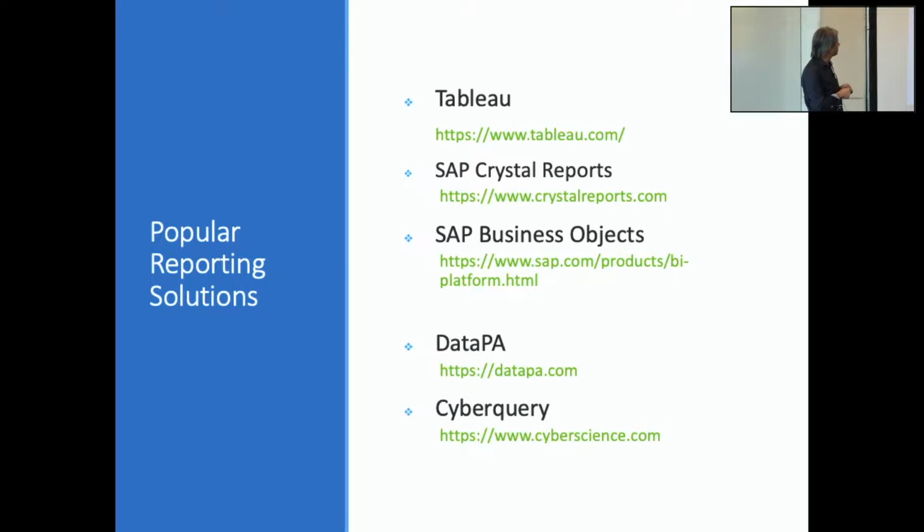But one of two solutions worth mentioning in Progress is DataPA, which started with an OpenEdge focus and can now access many sources. Nick is here if you want to talk to him afterwards. And there is also CyberQuery, the solution from Cyber Science, which focuses mainly on OpenEdge data sources. So there are plenty of other solutions that you can look at.